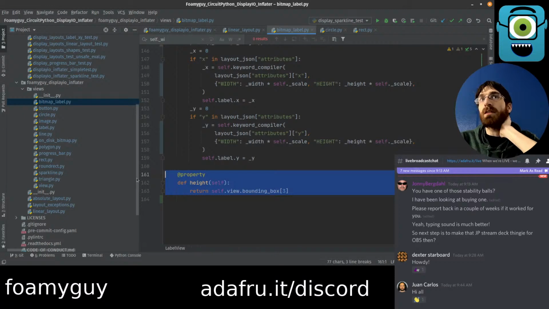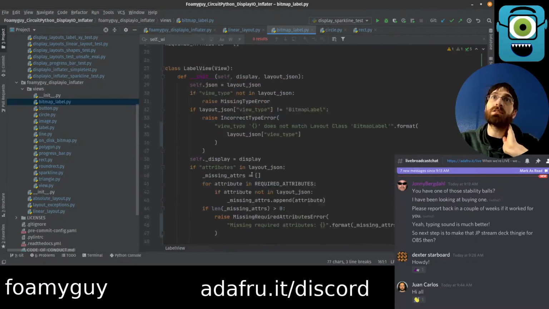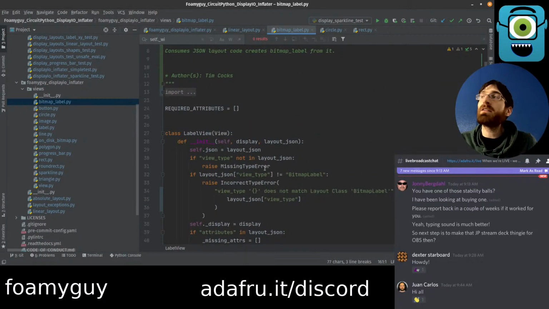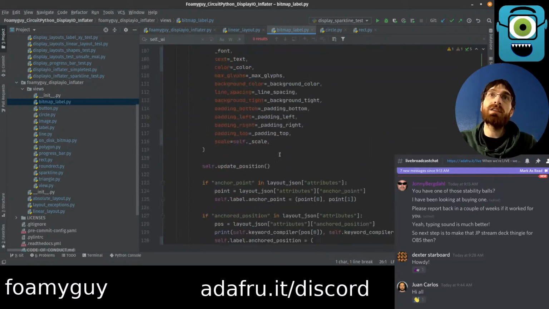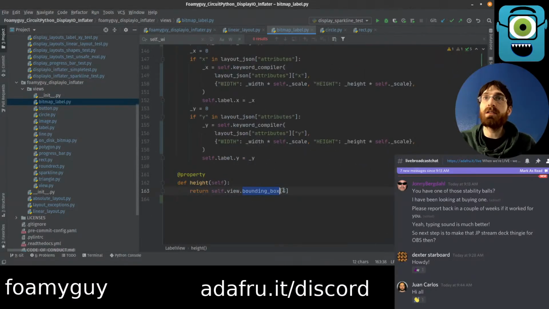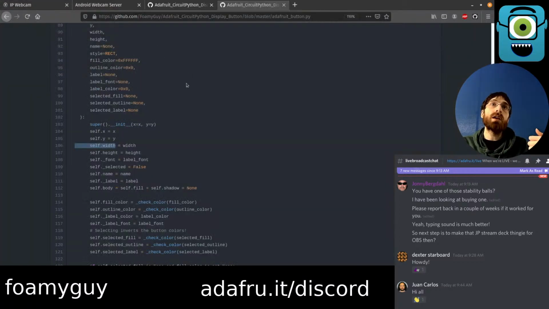Because of the way that I made classes that wrapped all of these things, I was able to unify the APIs for all of them. As it stands today, bitmap label doesn't have a height and a width property. It has a bounding box, and then you have to know the right indexes to get the height and width. Whereas we just saw progress bar and button both have a width and a height that you could just access with width and height.